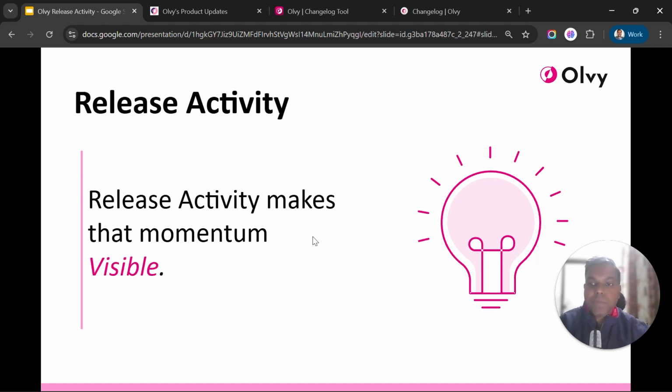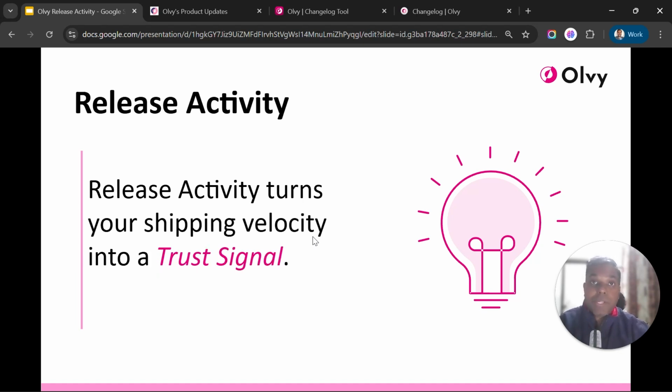They realize this fact. The release activity feature in Olvy exactly does this. It makes your momentum visible. Release activity basically turns your shipping velocity into a trust signal, because ultimately it gives a positive signal to your users that there is an active team, a passionate team who is working behind this product, and they are shipping fast. They are evolving this product rapidly.